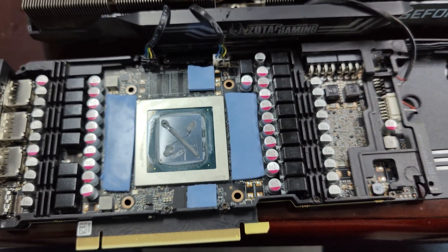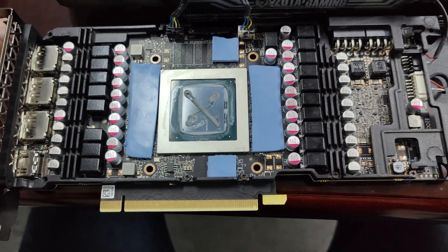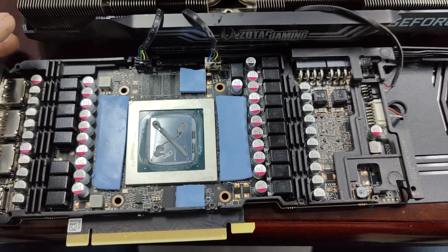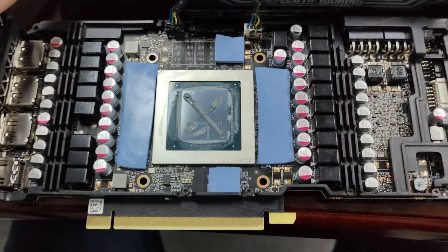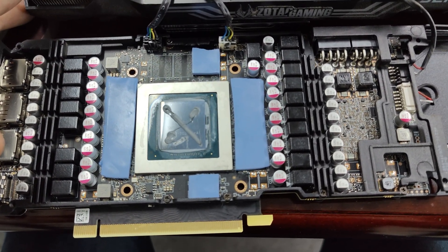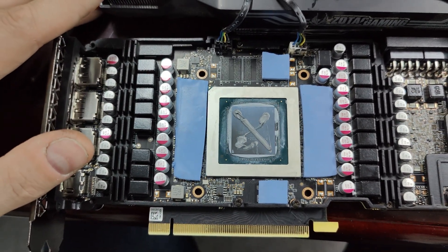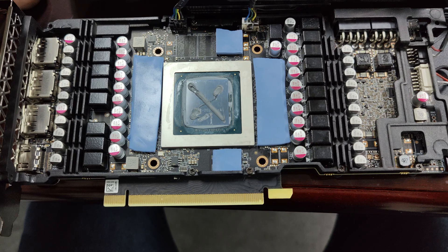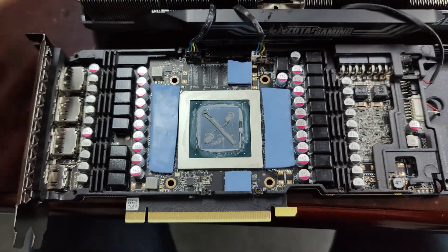In terms of performance, what should you expect from changing out thermal pads on a Zotac three-fan 3080? We noticed that from changing them out, we dropped about 20 Celsius on the chips — that's a big change. 20 Celsius is pretty huge. We replaced all the thermal pads on all of our Zotac cards after realizing such a huge difference. In wintertime it might not matter as much, but once you get close to summertime it might not handle the heat. Make sure you replace your thermal pads, especially if you're mining in an area with warmer temperatures.